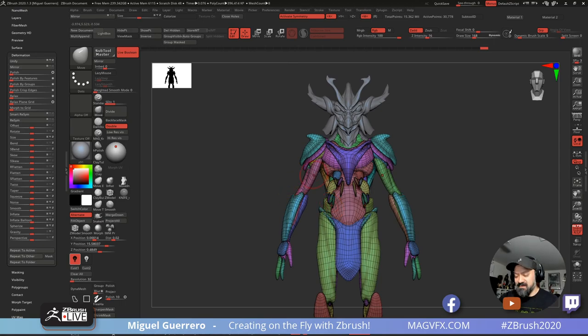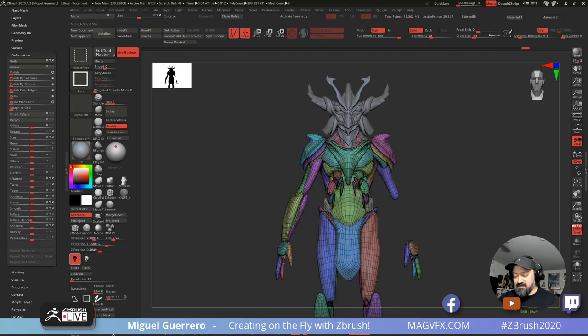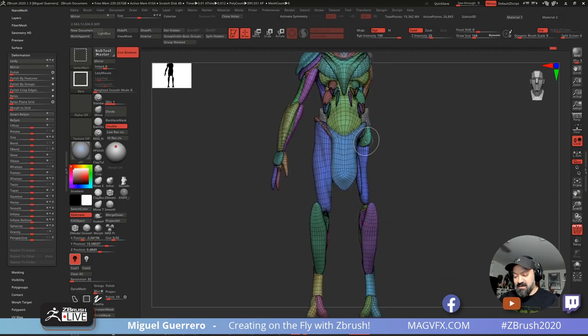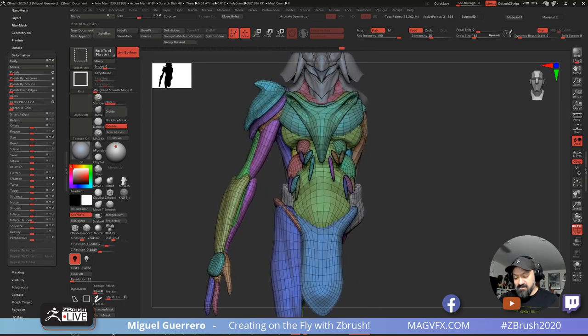It sounds familiar. You could just do auto groups, and that changes the grouping on all of them. So if I turn off symmetry, I'm only masking one side. So let's say I don't want this side. Since some of the stuff is kind of broken, we could just fix it now, before it becomes an issue.